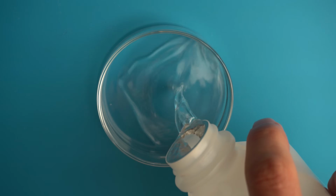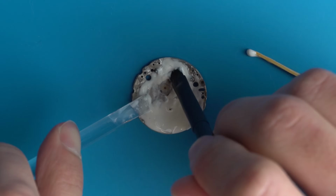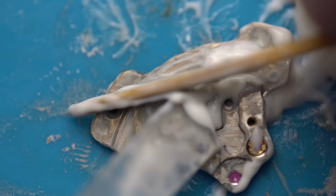Now this right here is where all the fun begins, guys. Now we can start the cleanup. This is where you really see where things are salvageable and you start seeing this watch come back to life. Now this is just a 2-mix polish with a piece of pegwood. I'm going to go over all the bridges. I need to make sure that every single piece of rust is gone.